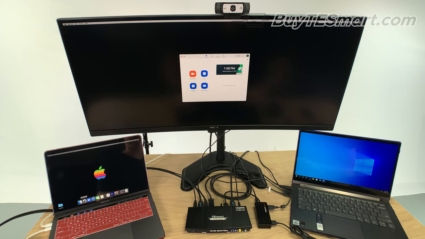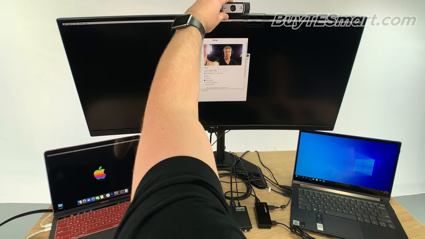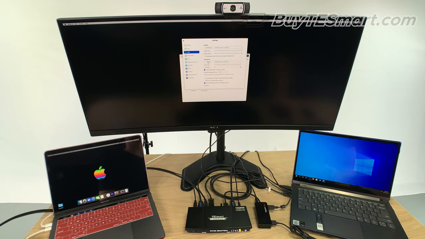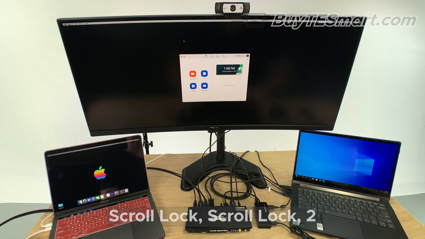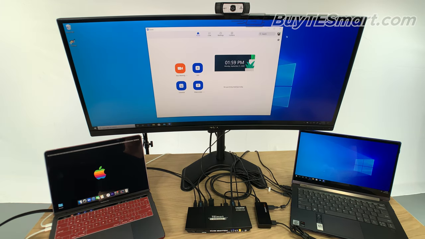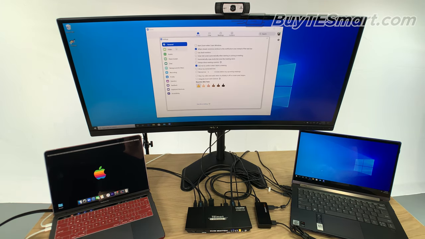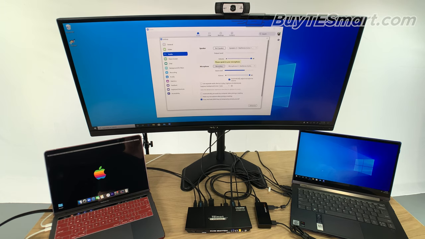Got Zoom loaded here. So come check our settings. Our video. Here's our video. And audio, test that. Check, check. We're getting audio. Now let's say you actually had your meeting on your Windows PC. You can jump over really quick. You can go to your settings here. Video. Got video. Check our audio. Check, check. And we've got audio here. We're good to go. So it's that easy.